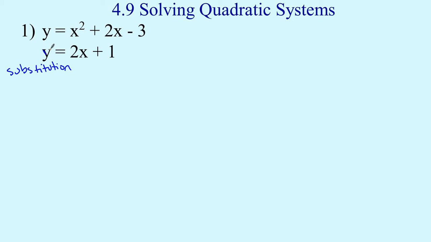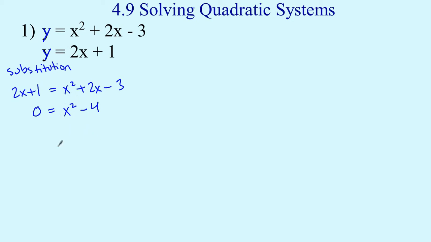So that's essentially they both are y equals. So set them equal to each other. 2x plus 1 equals x squared plus 2x minus 3. Ooh, rough looking 3. Move that stuff over. We get x squared minus 2x. Those 2x's go away. Plus 1, so minus 1. We get negative 4.